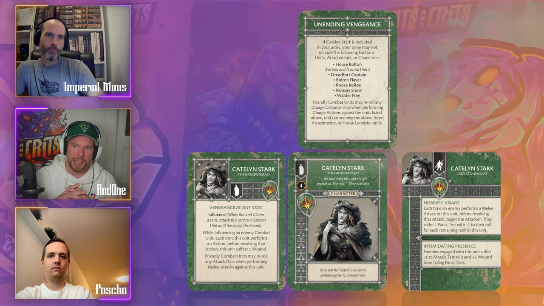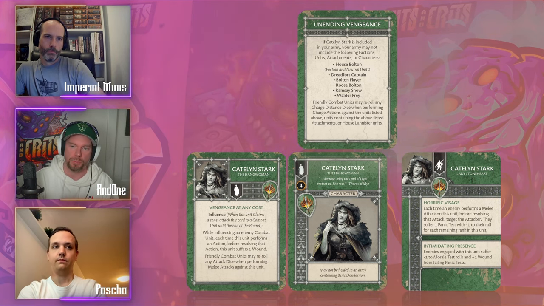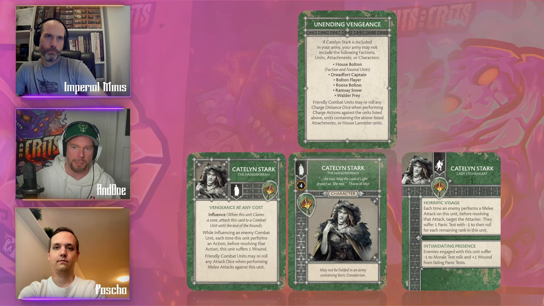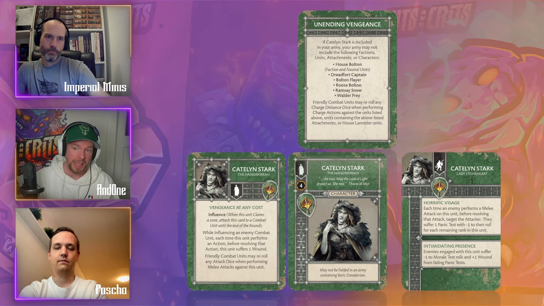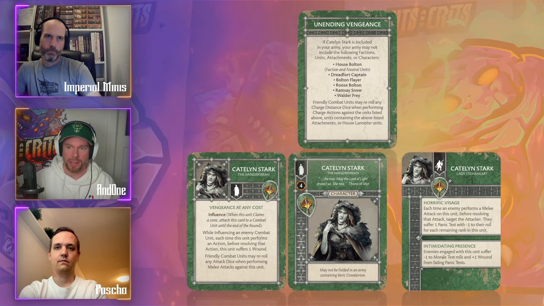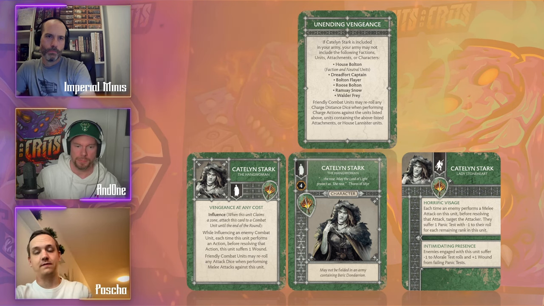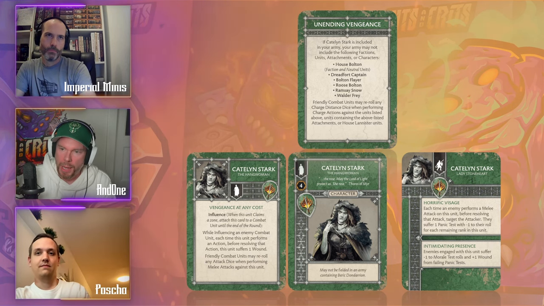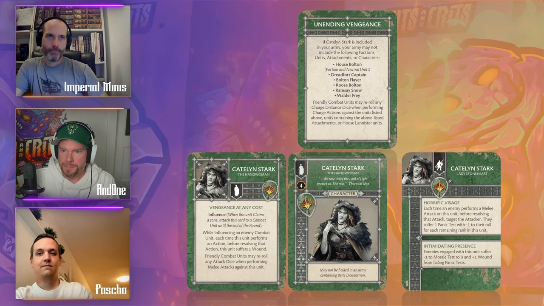I really like it. And as we stated in our pre-discussion, the most use will probably be against Ramsay Snow, the two-point attachment, probably. But again, you'd also have the downside that you can't take those attachments. And it works against Lannisters. Yeah, all Lannisters. Yeah, true.